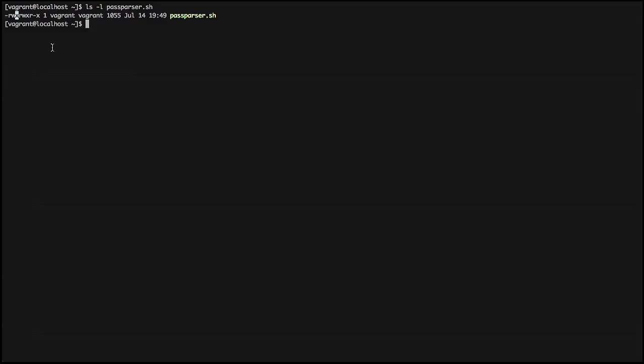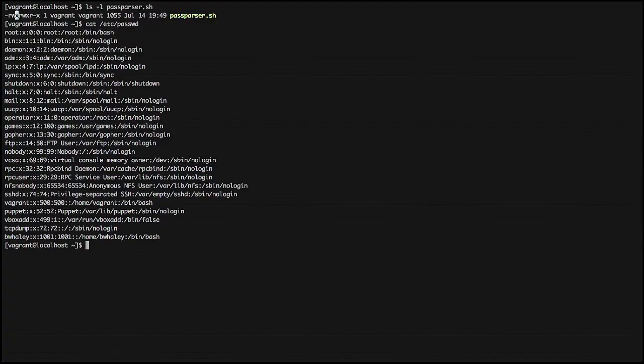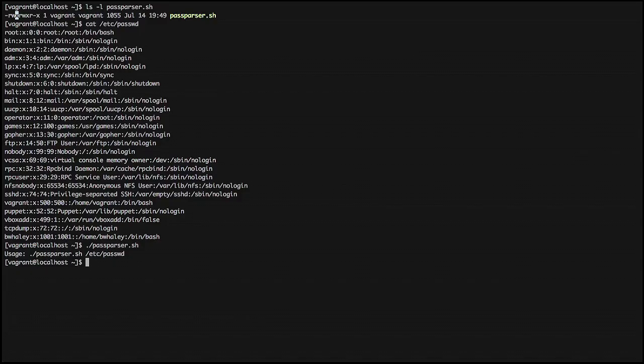We'll remind ourselves first by looking at the raw /etc/passwd file. Remember that it contains a list of users with colon-separated fields. If we run our script, which we preface with ./ indicating that we wish to run the script within this directory, the thing that it does if we don't pass it any arguments is give us a usage statement. This is very common in Linux systems. The usage statement indicates what flags and arguments you need to pass to the script. This takes /etc/passwd as its only argument.